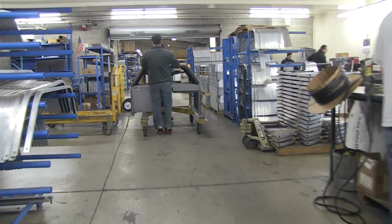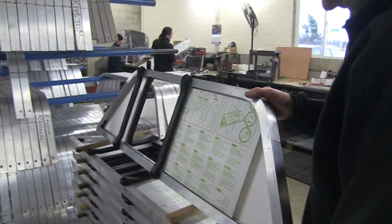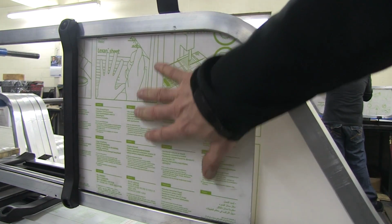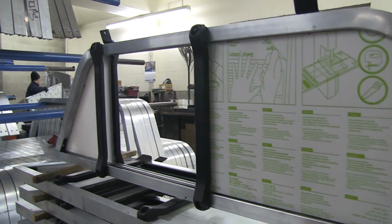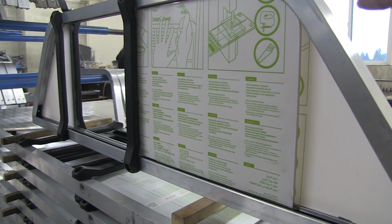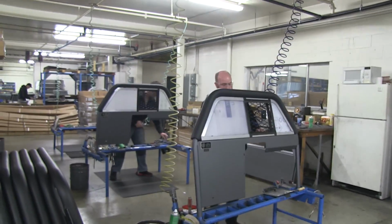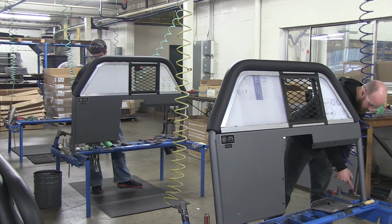So what we're doing over here is window inserts. This is the number 10. We offer two different types of glass. Polycarbonate, generic name Lexan, but our standard is the scratch resistant type. Polycarbonate is very soft and pliable, so it's guaranteed against breakage. But the downside is that non-coated material scratches easily. So our standard window inserts. This particular one is a clear cell with the optional window cover over there.